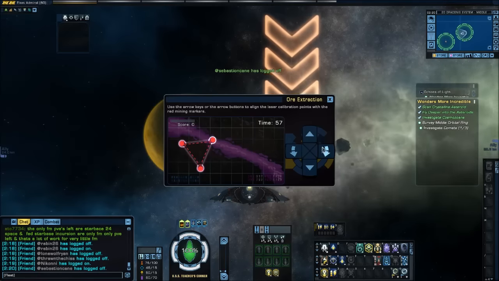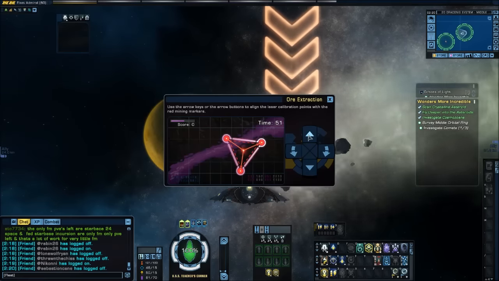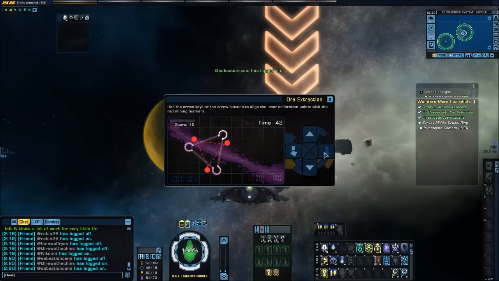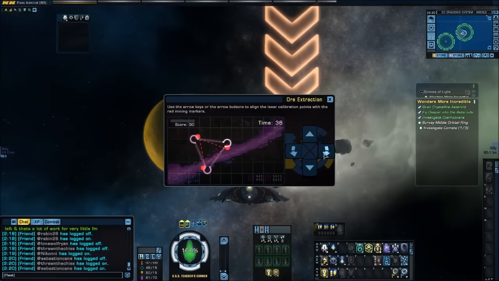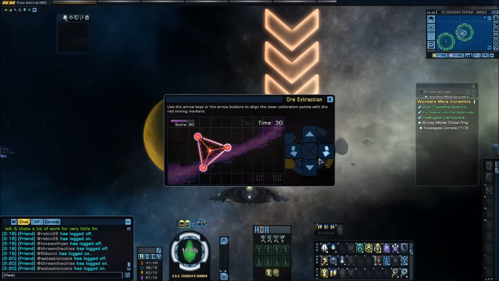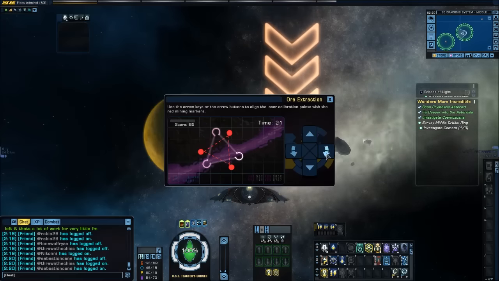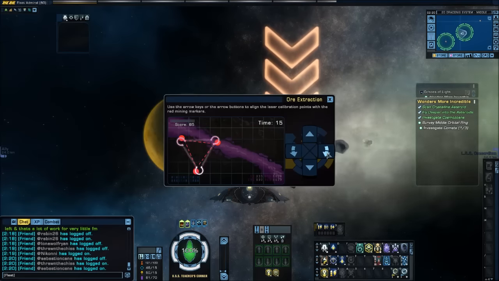And this is very similar to the dilithium mining. So if you don't like dilithium mining, you're probably not going to like this. And frankly, I don't like dilithium mining. Not very good at it. Just saying. There we go. And up. There we go. As I said, not very good at it.